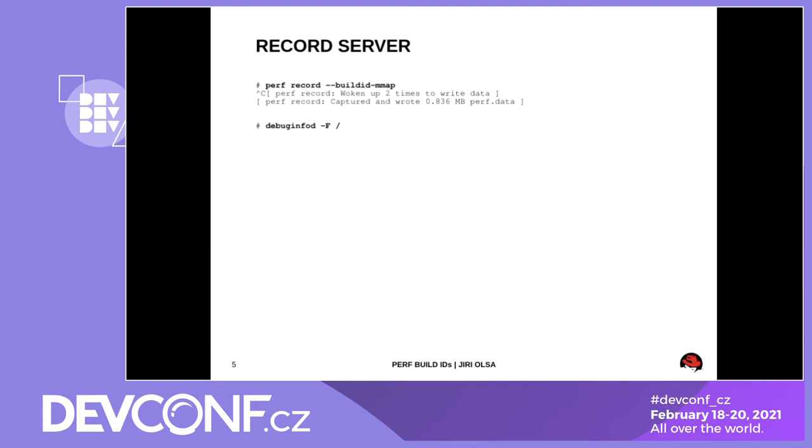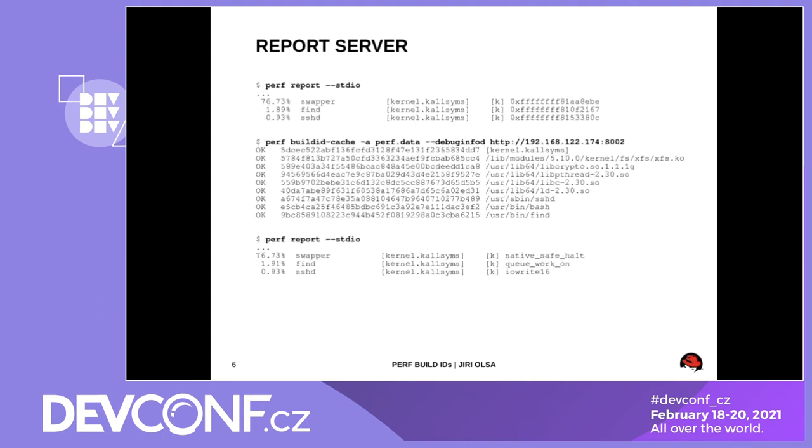And you end up with the perf data, of course. And now you don't need to do perf archive. The trade-off here is that the reporting server, of course, always needs the binaries. We just provide them from a different place, and that place is the debuginfod daemon. So you need a running instance of the debuginfod daemon somewhere. For my tests, I was using the debuginfod daemon on the server that I was doing the profiling on, but it can be available somewhere in the network, and the server just needs to have access to the binaries, or even just RPMs. The debuginfod daemon can go to the RPMs and provide the binaries and the debuginfo. So that's the new way. You record with the extra new option and you provide the debuginfod daemon.